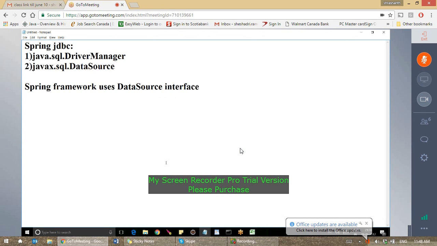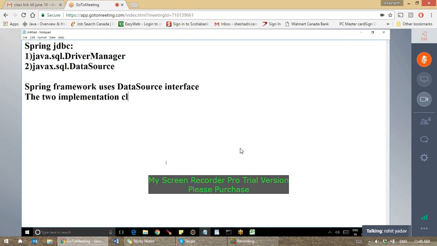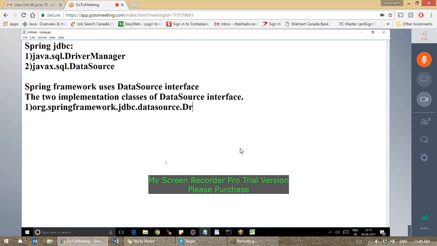There are two implementation classes of the DataSource interface. The first is from org, the main package. Spring framework is there, and inside the Spring framework we have JDBC. Inside JDBC we have datasource, then the DriverManagerDataSource class.